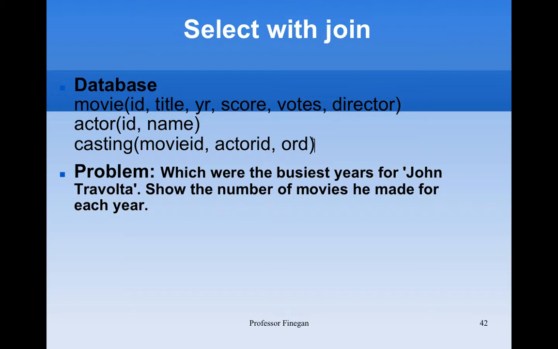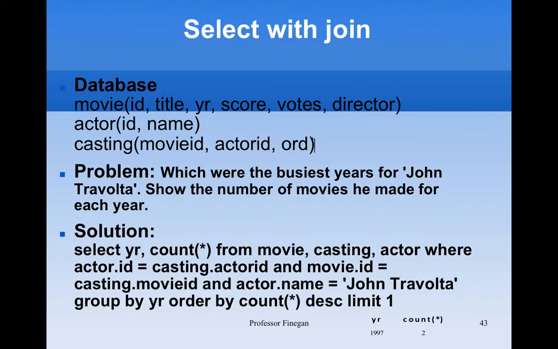Another good example. Which were the busiest years for John Travolta? Show the number of movies he made for each year. Again, don't get overwhelmed by the sheer amount of information. Just read it. So I'm looking from a select statement to select the year and the count from the movie. So I look at those first.